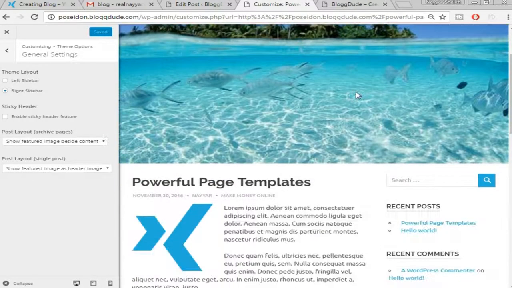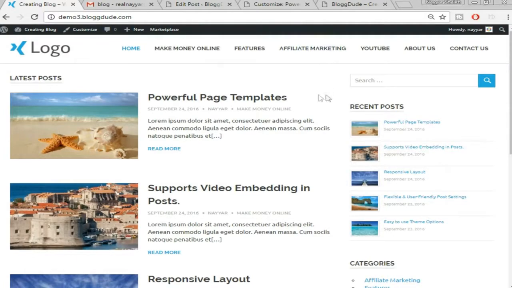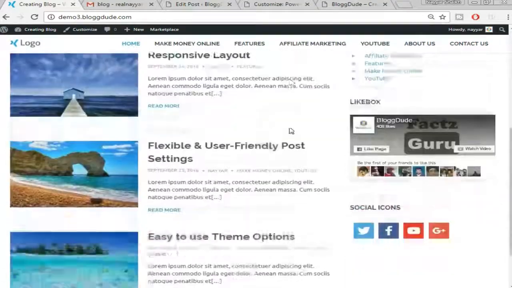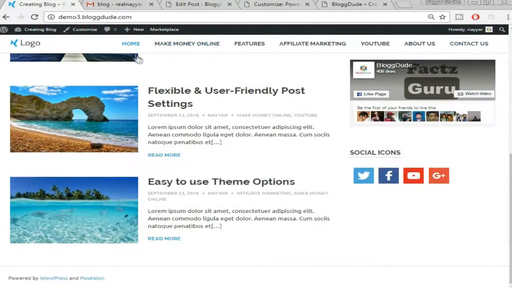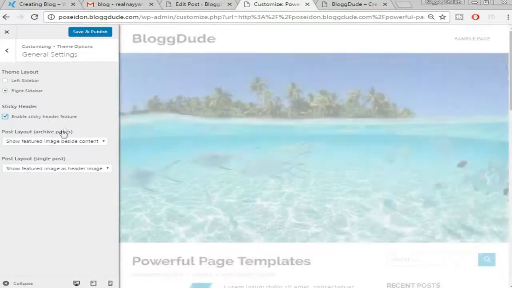When we scroll down, the header disappears, but we don't want that. We want a sticky header like we have in the demo page. In the demo website, when we scroll down, the header remains with us, it doesn't go away. For example, wherever you scroll, the header is always at the top. So if you want that, just click on enable sticky header feature.